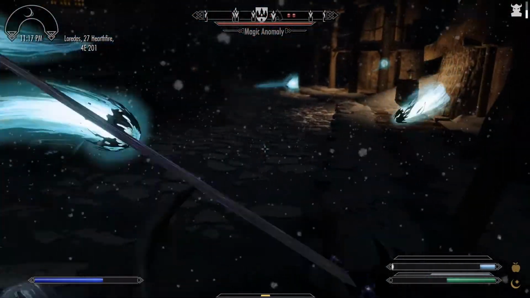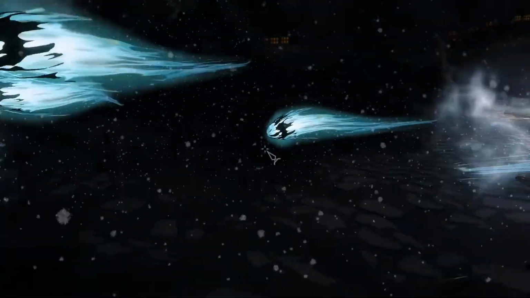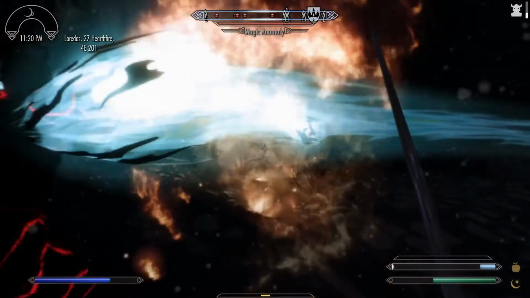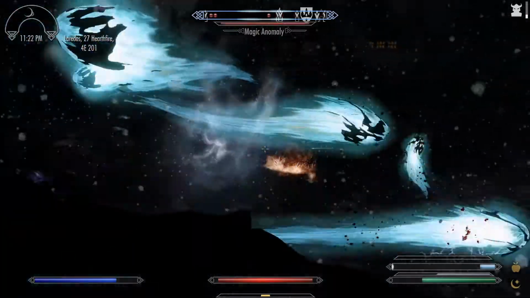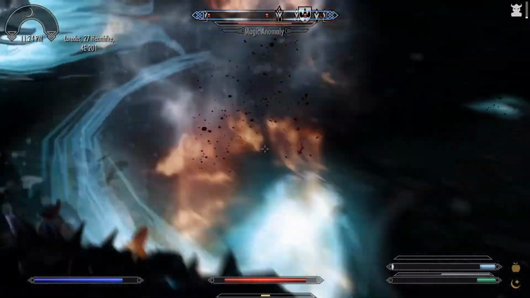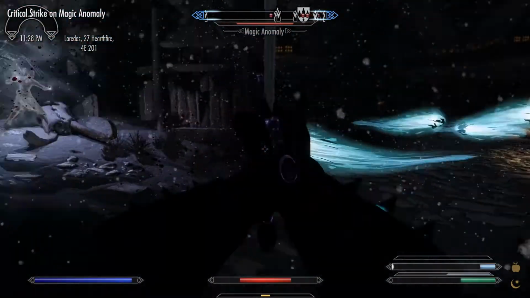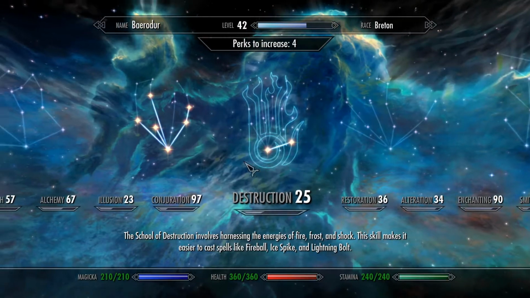Just keep swinging. I know what else I should do here. Let's go fire breath. Do we have a stone to unlock it? Yes, we do. Okay, fire breath. Keep killing these things. Oh, let's just use the level up now. Health and stamina. Okay.